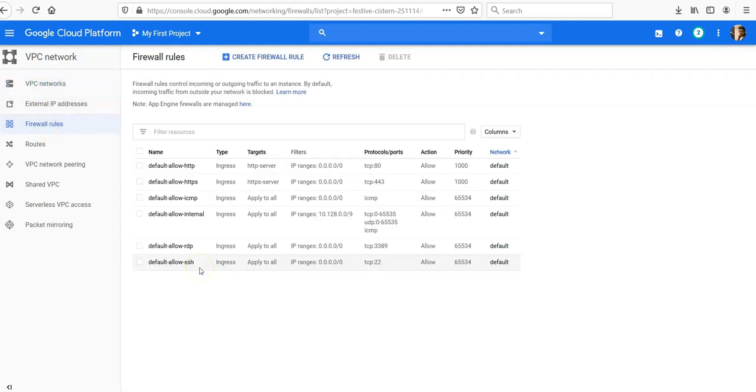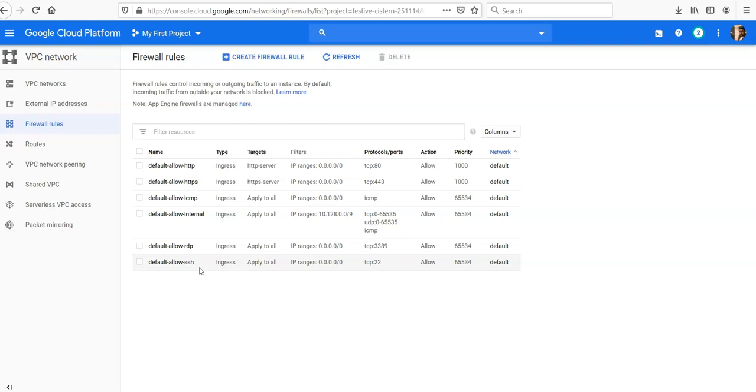As I've told you in the VPC network video, Google Cloud firewall rules let us allow or deny traffic to and from the virtual machine. And when enabled, Google Cloud firewall rules are always enforced, protecting the instances regardless of their configuration and operating system. So every VPC network functions as a distributed firewall. While firewall rules are defined at the network level, connections are allowed or denied on a per instance basis.